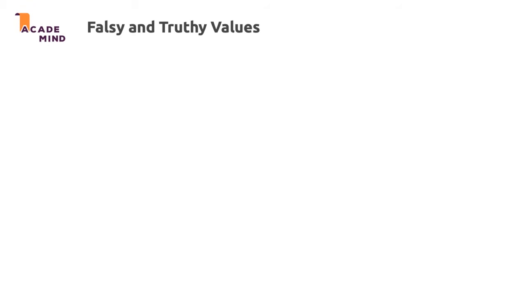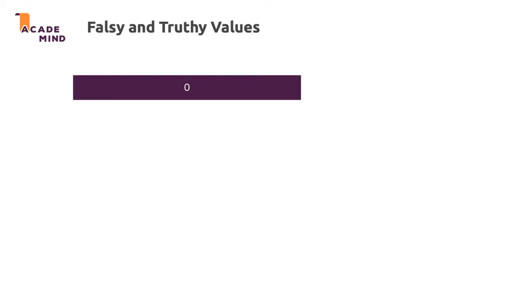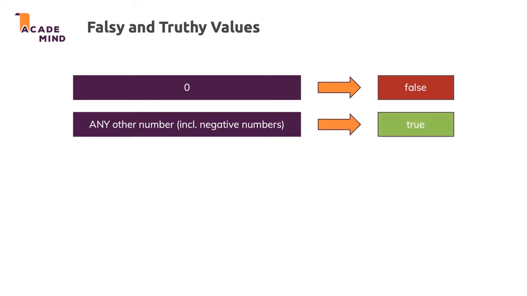So for example, if you have a variable which you pass into an if condition, which you don't compare to anything, but you just say if that variable, and that variable holds a value of 0, then this will actually be treated as false. So 0 is treated as false in a condition. Any other number, including negative numbers on the other hand, are treated as true. So 0 is kind of a special case which JavaScript treats as false.